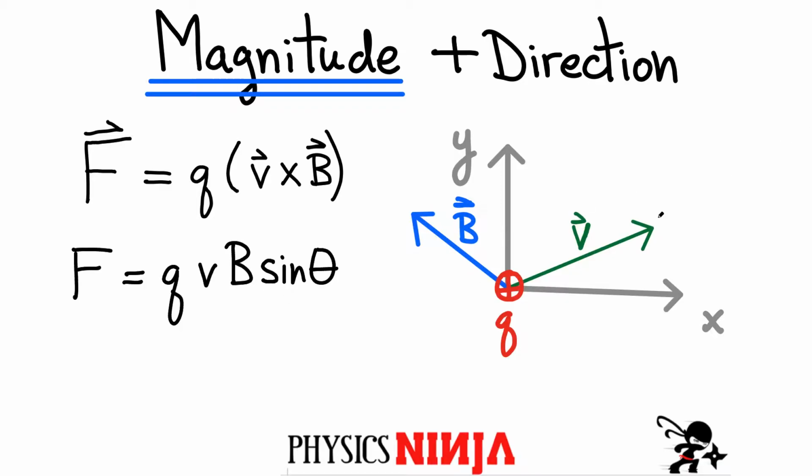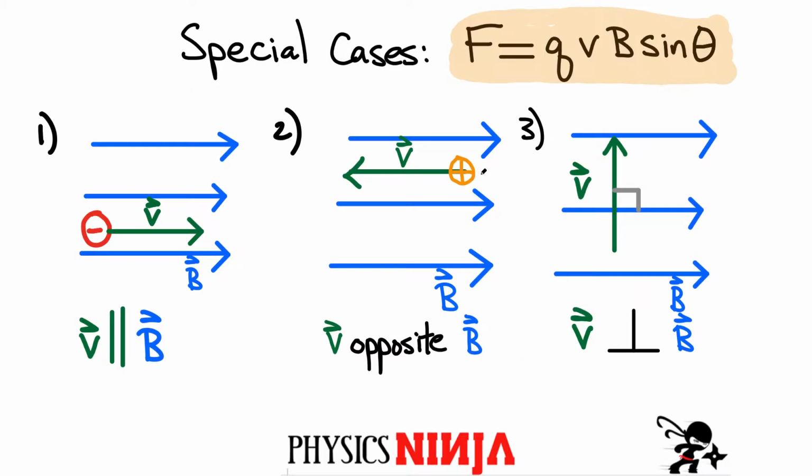Now the angle theta that comes in here, the angle theta for a cross product, is the angle between both vectors. This is how we define the angle theta. Okay, so that's really important. So that's it. That's how you calculate the magnitude of a magnetic force. So now there's a couple really important special cases we're going to need to look at using this equation, and I want to highlight them in the next page. All right, so here we have 3 special cases, and I want to highlight what happens to this equation over here and how we would apply this equation to these special cases. And just something to keep in mind when you're solving problems.